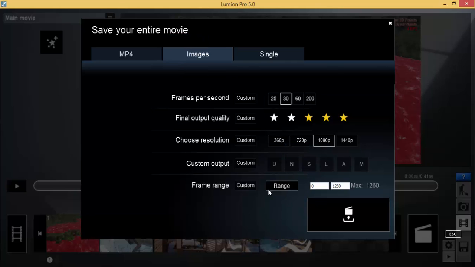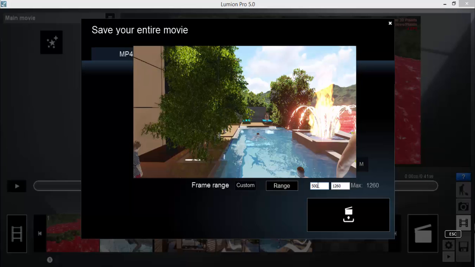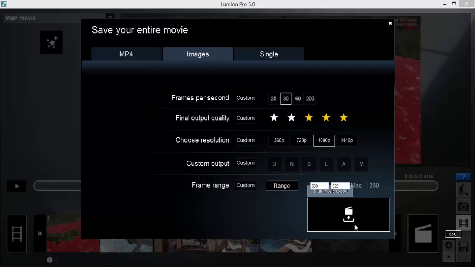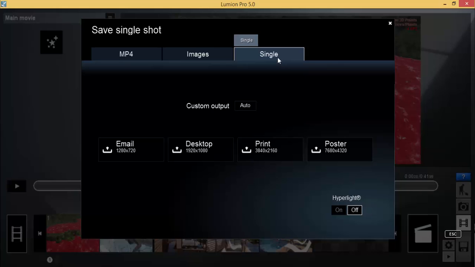By default it will say auto. If you click on auto, it becomes custom, and you click on shots, you can choose to render shot number 500 to number 520, for example, and then you can save them. So you can decide which clip at which point you want to start rendering, or you can obviously change them to individual render frames.